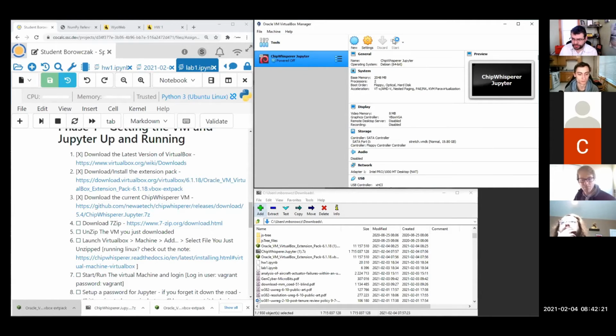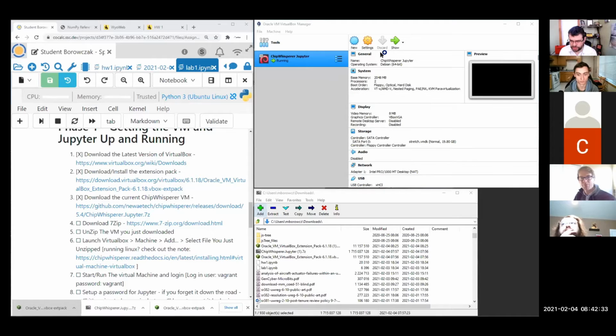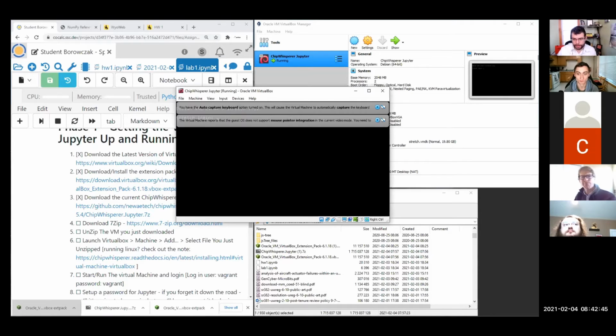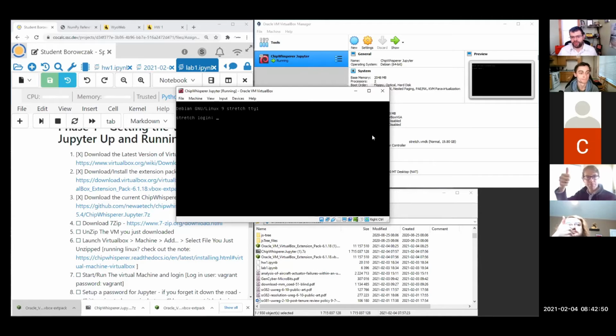All right. I didn't change any settings whatsoever. I added it, and I'm going to hit start. Now let me know if you see this. I'm guessing the new window is not going to show up. Do you see the new window or not? I'm guessing it's one that I'm going to have to add to. Now, do you see hopefully a screen? Okay, wonderful. The login is vagrant. It's in the instructions.